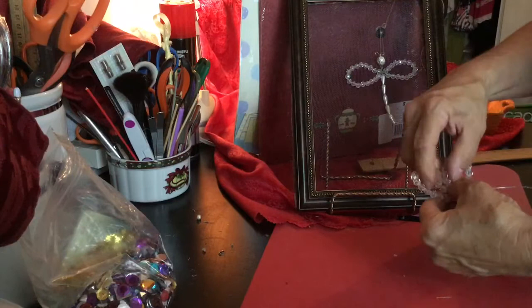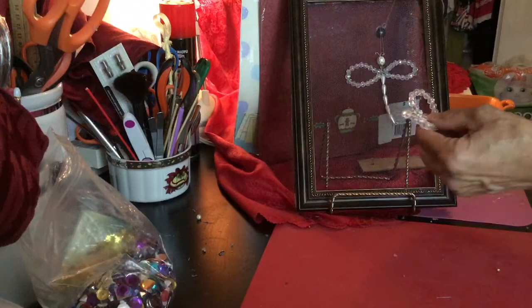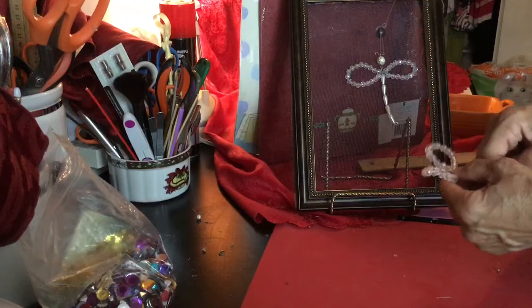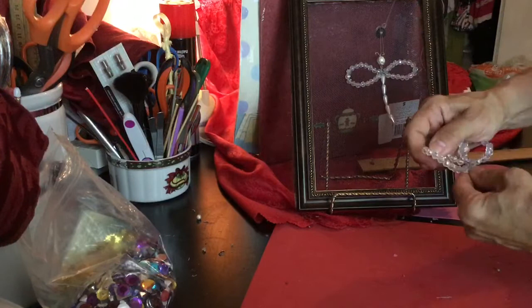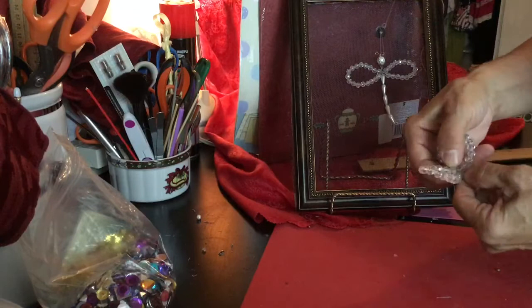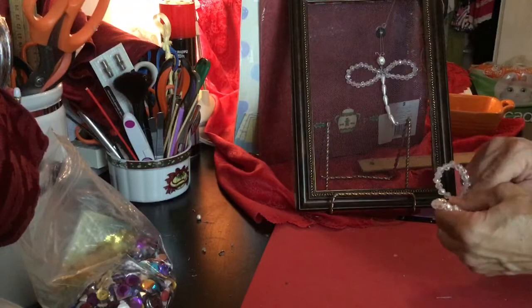And the reason why I made this longer is because you're going to wrap some of it around your wing, so that your wing stays secure. Maybe wrap the two sides one time over with each of them. That's why I'm going to glue the little gem in here in the middle so that you don't see the wire at all. First of all, the wire is silver, so it's hardly noticeable, but it's better to hide it. Okay, so you've got your two wings.